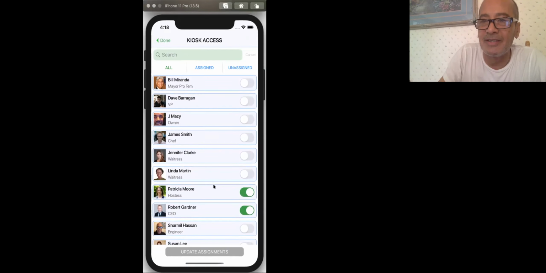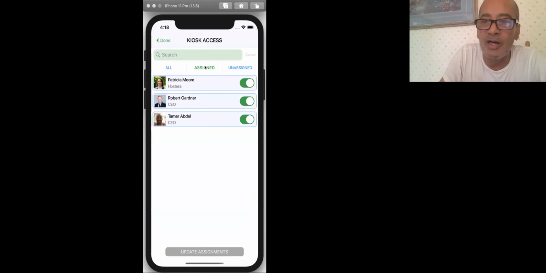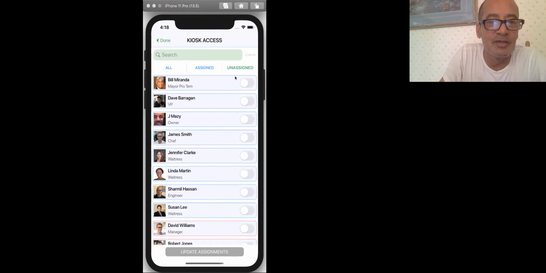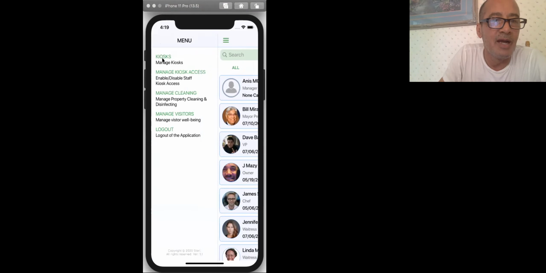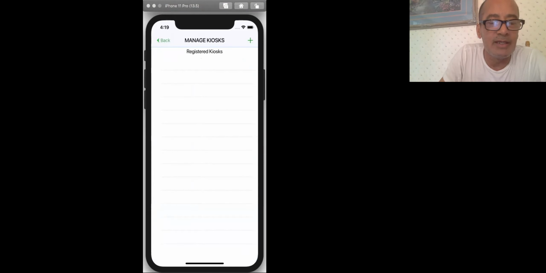They just have that little icon. So you can tap here and see all the people who are currently set up to be assigned to a kiosk and all the ones who are not. You can then flip them on and say, I want to assign it, but let's get back to that afterwards. Right now, I'm going to go to kiosks, and I don't have any kiosks registered.